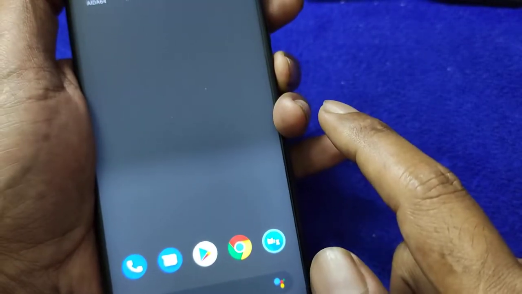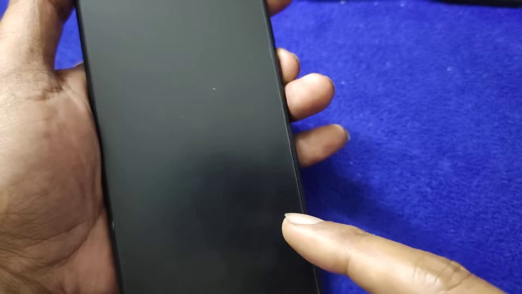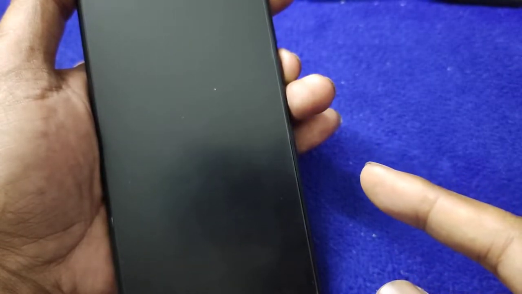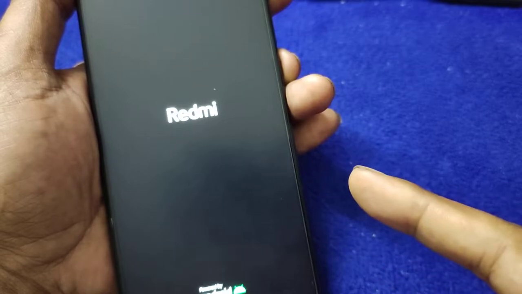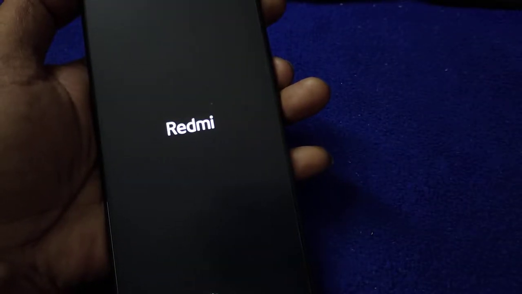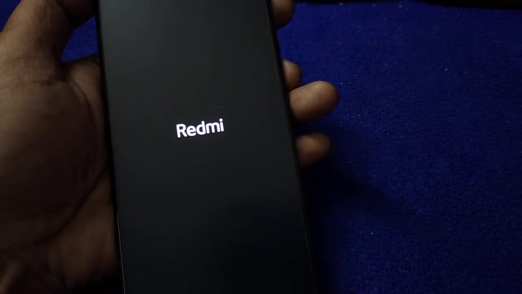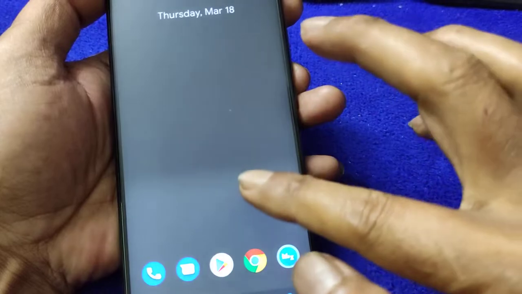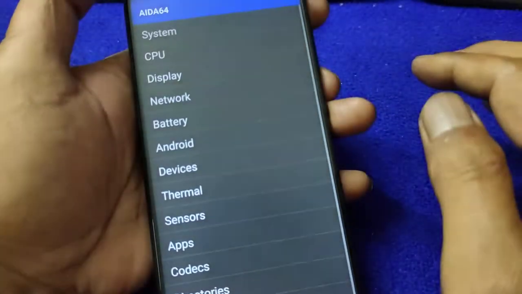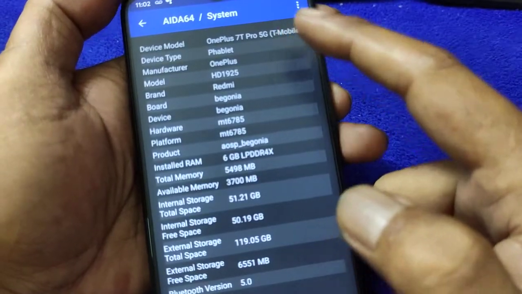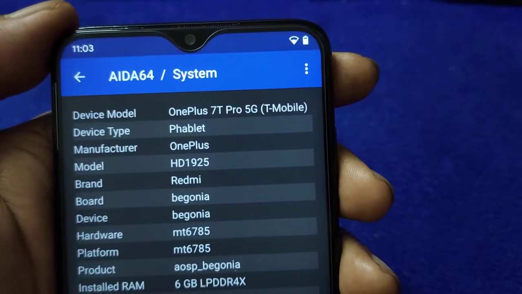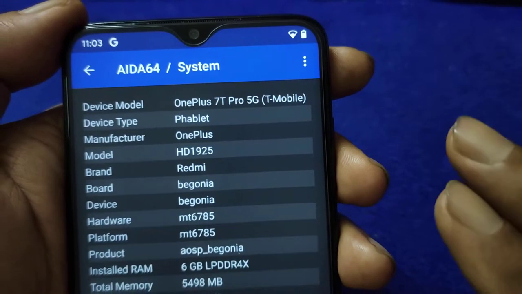Okay, you can restart your phone. That's it for editing the build.prop. Use Mix Explorer, root the phone, and edit the build.prop. Okay, let's check the info. Okay, already. Come on, Poco. The model is now the OnePlus 7T Pro and the manufacturer is OnePlus. That's it, these two lines.